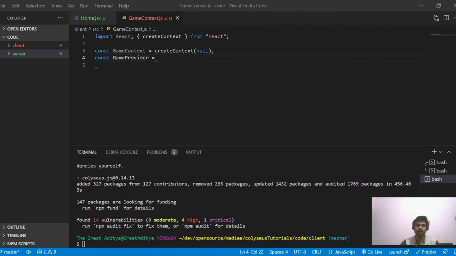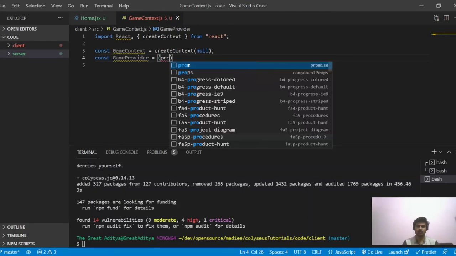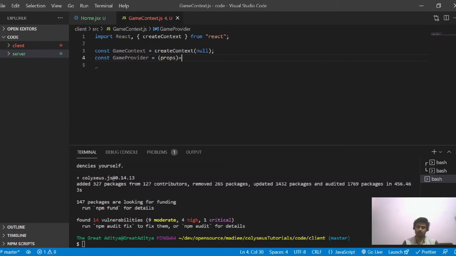This will be an arrow function. So let's pass the arguments as the props. And now we will be defining our states inside of this game provider.